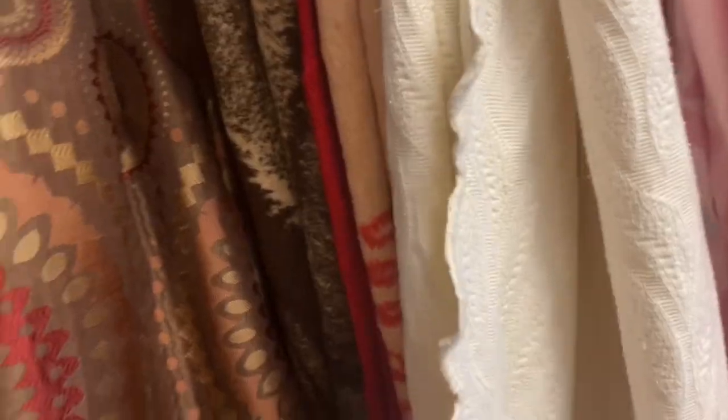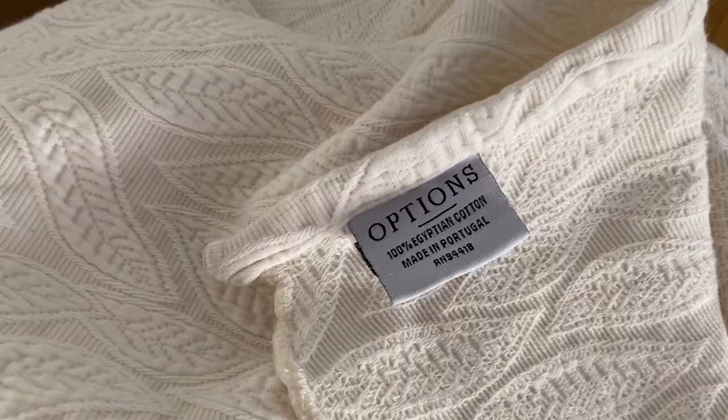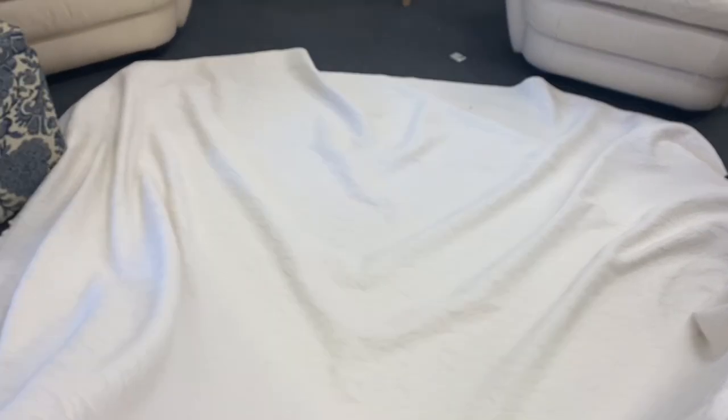The other thing I found, which I paid a bit more for but I think it is worth it, is this coverlet. It's quite heavy — textured cotton with a beautiful scalloped edge and a leaf print that goes throughout the whole thing. I actually paid $20 for this, and that's a bit high for me, but I just loved it. Because of the color and the pattern it would go well anywhere in my home, but I'm thinking it's either going to go in my bedroom or possibly our new guest room. I did spread it out full size on the floor of the thrift store to make sure there weren't stains, tears or rips, and it's in perfect condition. I'm guessing it's a queen or a king.